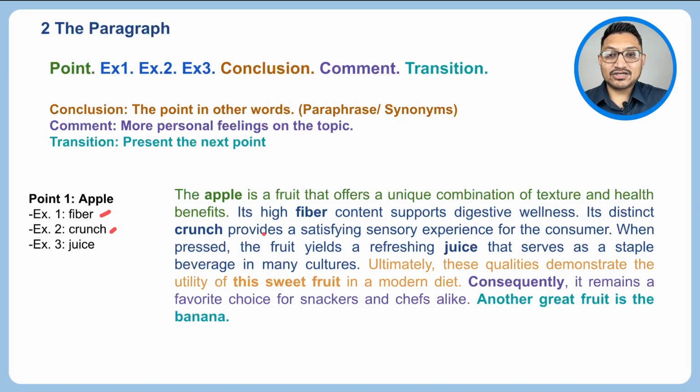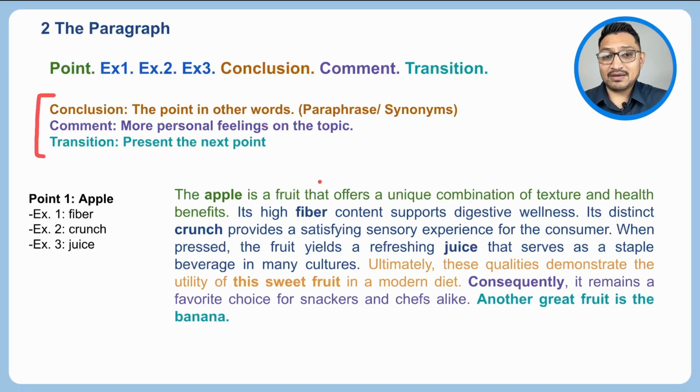Its distinct crunch provides a satisfying sensory experience for the consumer. And then juice. When pressed, the fruit yields a refreshing juice that serves as a staple beverage for many cultures. And so I have used up all of the elements from my plan. Then I'm going to continue with the conclusion, the comment, and the transition.